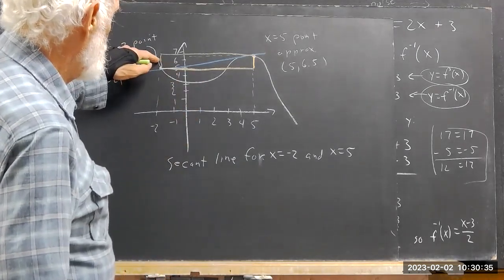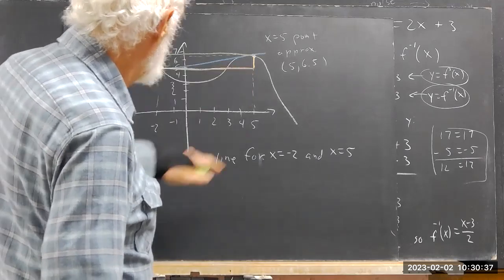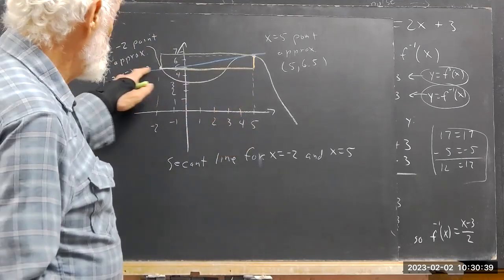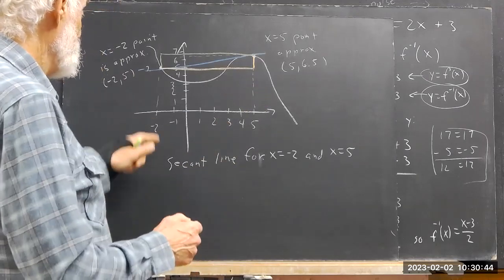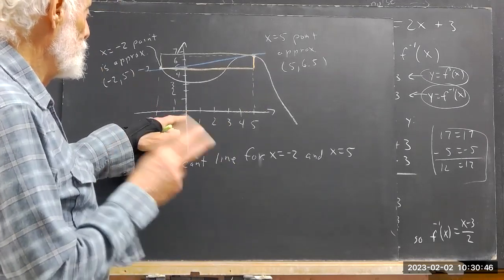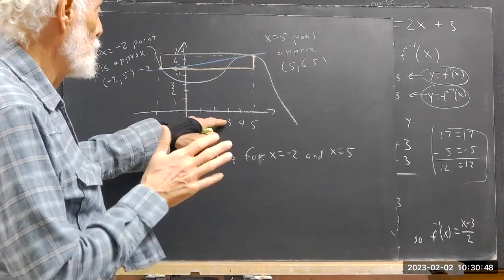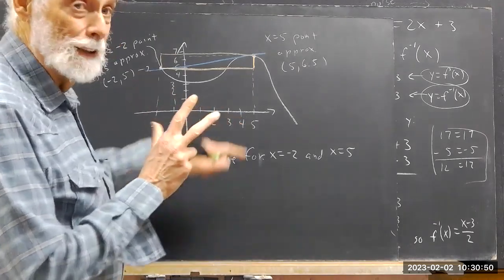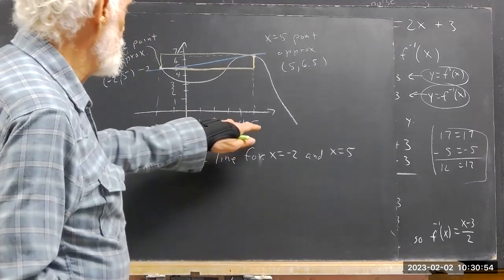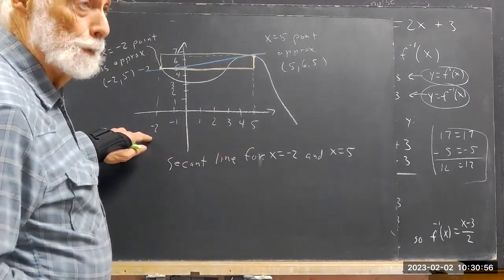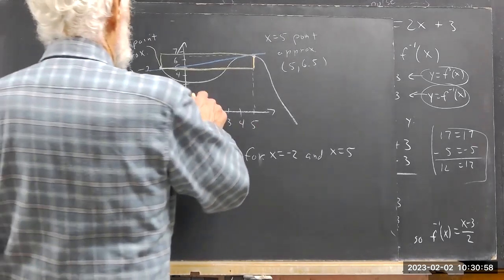I don't have room to label this side. And this side goes from -2 to 5. How long is this side? Well, you can count your fingers. -2, -1, 0, 1, 2, 3, 4, 5, 7, right? And of course, that's what you get if you do 5 minus -2. So here you run.